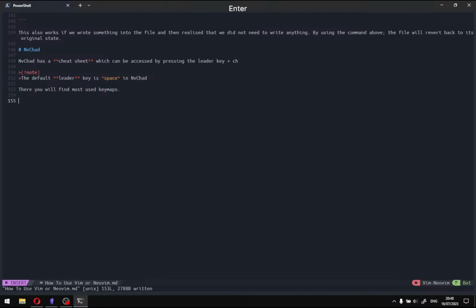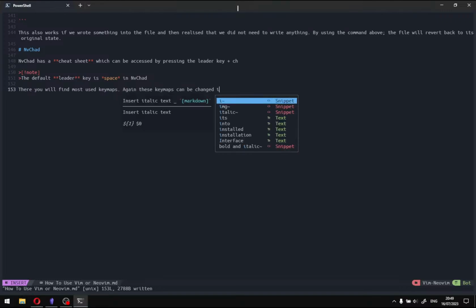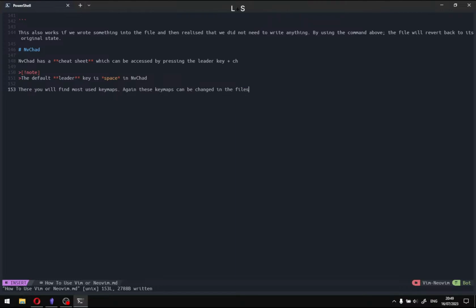Wow. Again, these key maps can be changed in the .lua files.